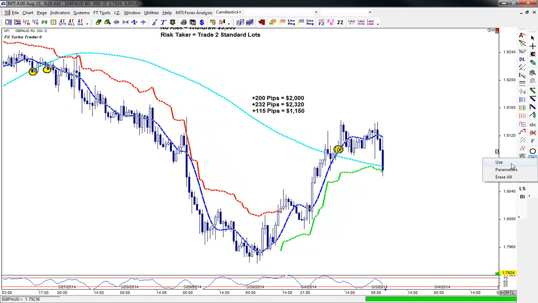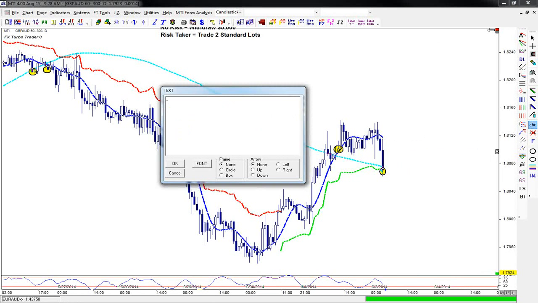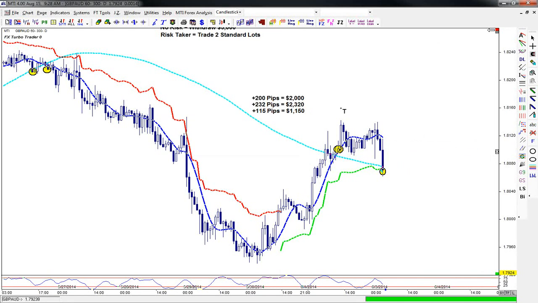We have a cross below the teal blue line. For those of you that are not sure what just happened, let me explain. We just secured a loss. We got into the market there, and we got out of the market right there. How many of you can tell me how many pips we just lost? 31 pips. Bingo. Stopped out. So we're down 31 pips, no big deal, or $310. How many of y'all would be okay losing 31 pips after gaining 200 pips, 232 pips, 115 pips?